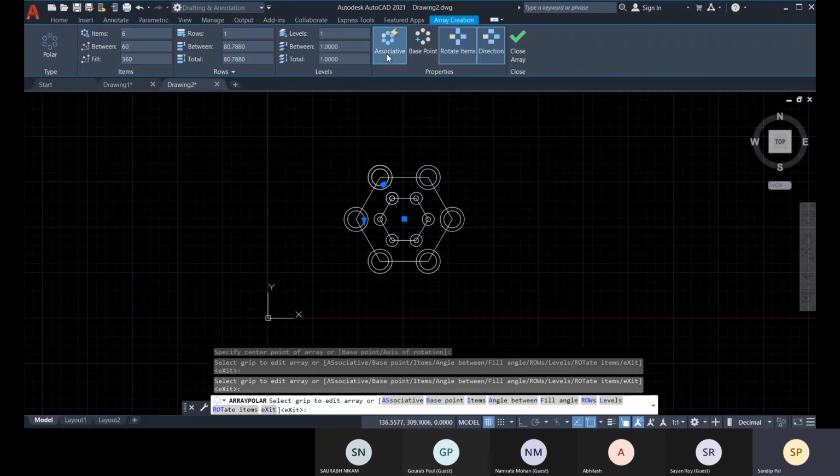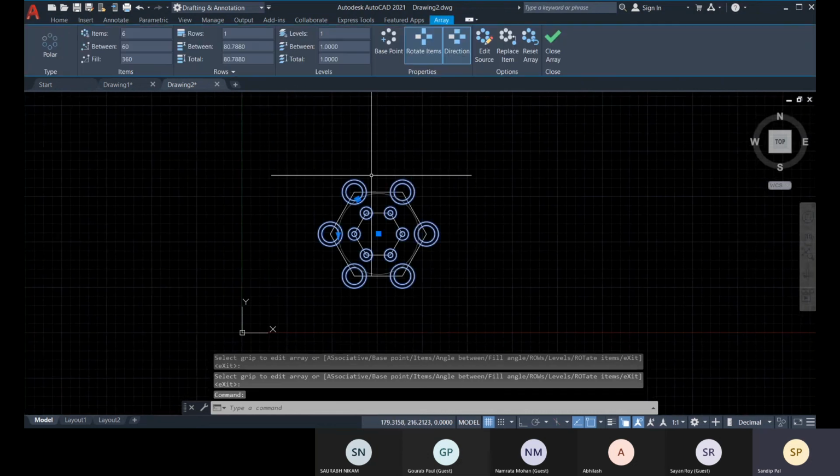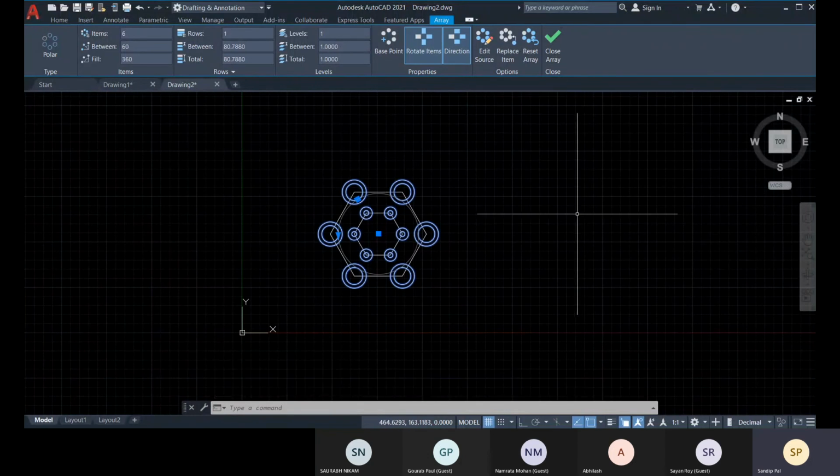Okay, and go. Let me show you with associative, if you have made this mistake, how you can solve that. Now you see I'm selecting one single object, so I'm not getting it. So this option has one benefit as well.